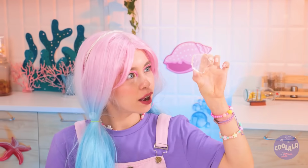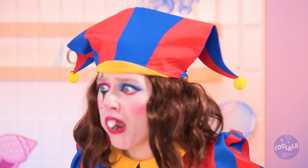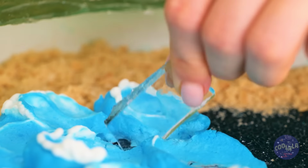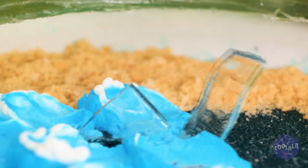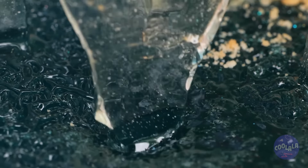It's like rock candy. Silly Omni, it's just candy. Still, we can pretend they're pieces of sea glass. Kind of fits that whole underwater theme we're going for.